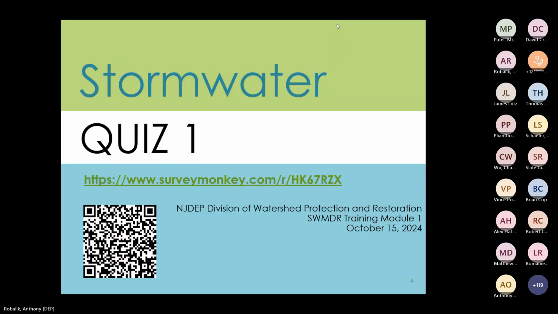Hello? Yes. Are you able to see the link? Are you able to click the link or to use the QR code? Well, the QR code is on my screen, but it just goes to Stormwater Quiz 1. Yes, that's it. That's the quiz. You click on that quiz one, it will lead you to the SurveyMonkey website and then show you the web page for quiz one.